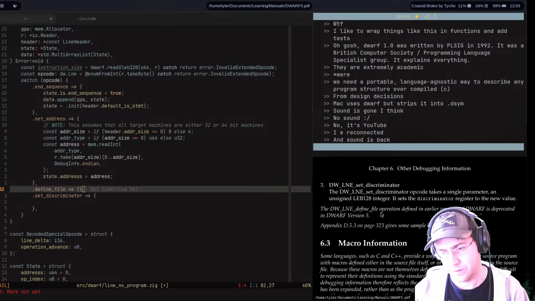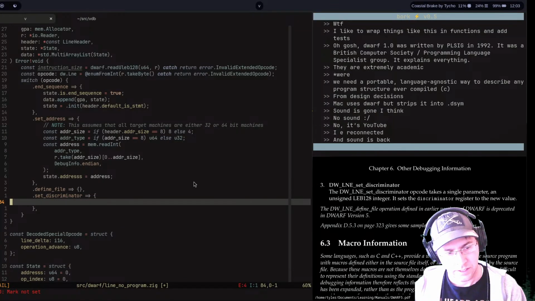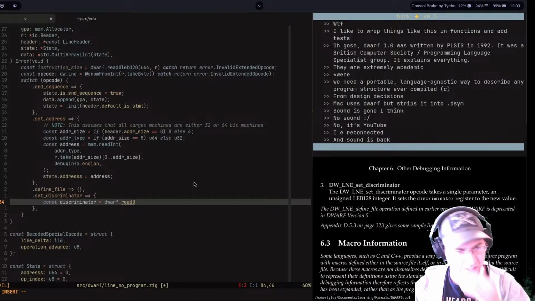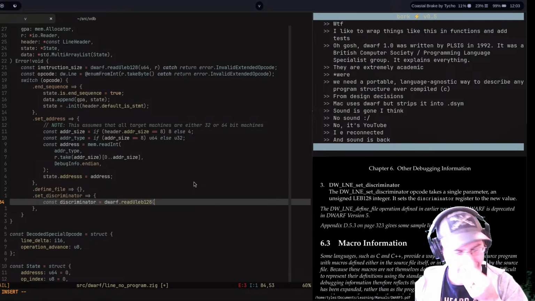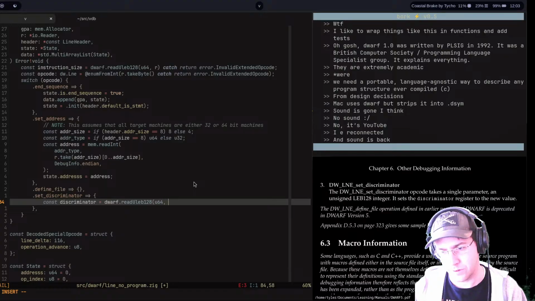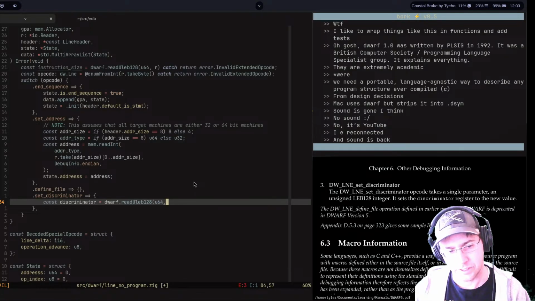There we go. The dwarf line set discriminator opcode takes a single parameter, an unsigned LEB128. So constant discriminator equals dwarf dot read uleb128, and we're going to read it as a u64, actually I think u32 is what I've set it to be.